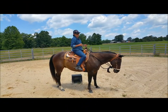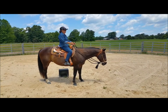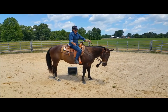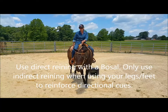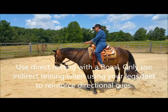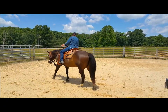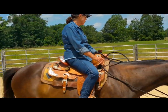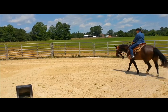Gentle action. I'm going to remind him of what a Bozel feels like. With the Bozel, I can use a little more of indirect reining if I want. When I do that, usually I'm using a little bit of lead — it's like giving my horse a hint of what I'm asking him to do. So I'm going to ask my horse as we ride here to work off pressure on his nose.